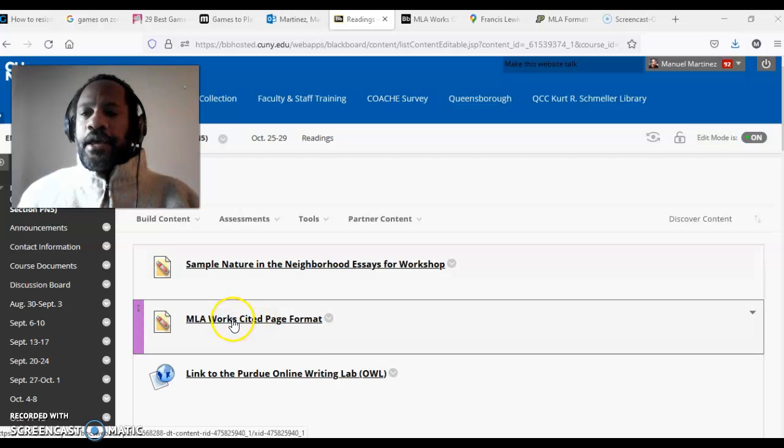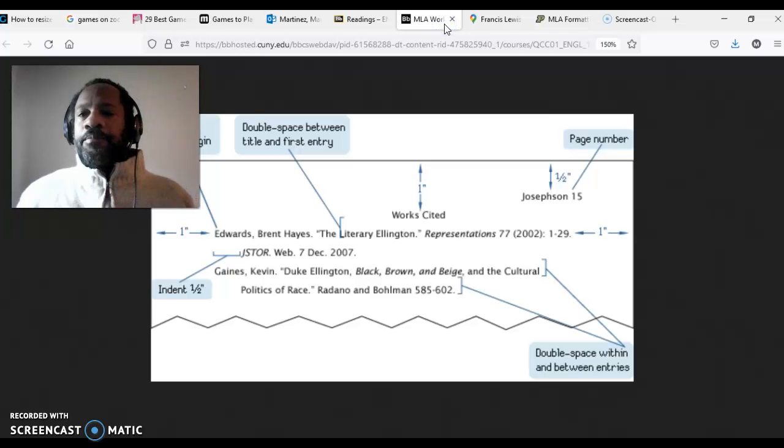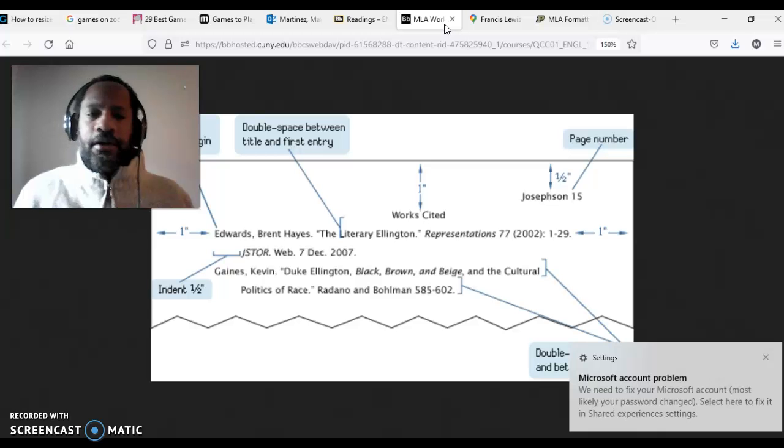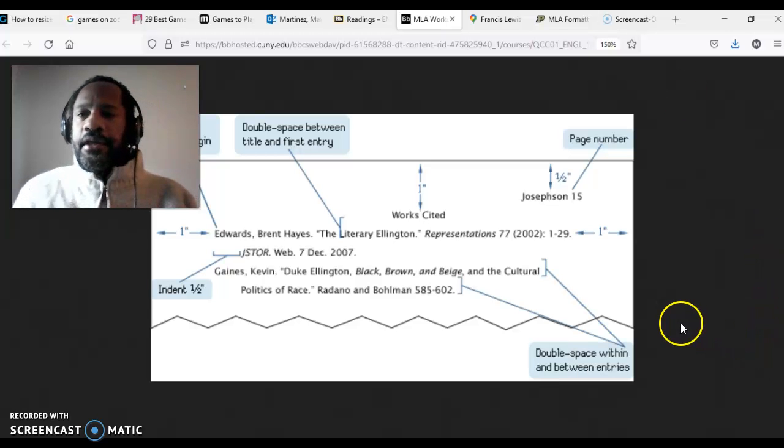So if you click on this MLA works cited page format link here, you will get this document. And again, we talked about this in class on Monday. This shows what your works cited page generally is supposed to look like.